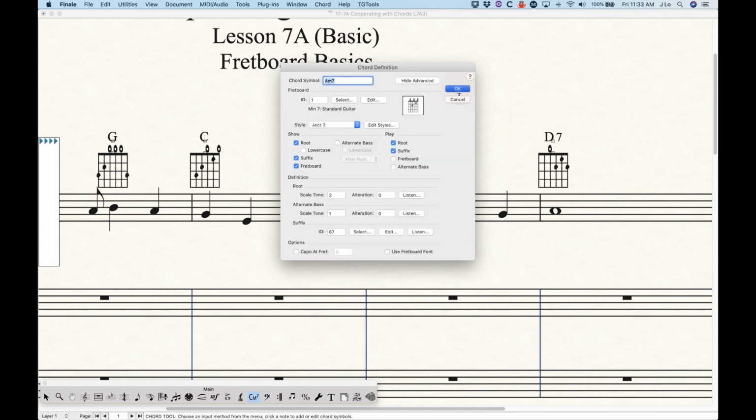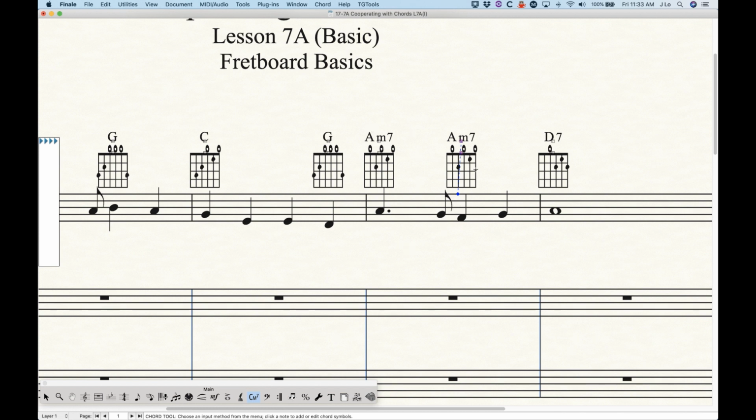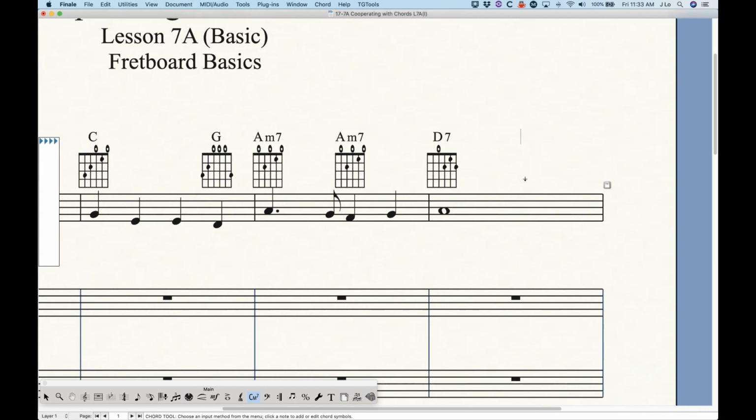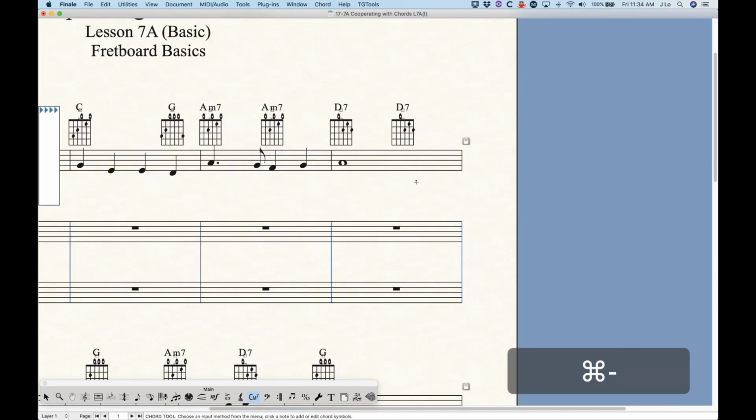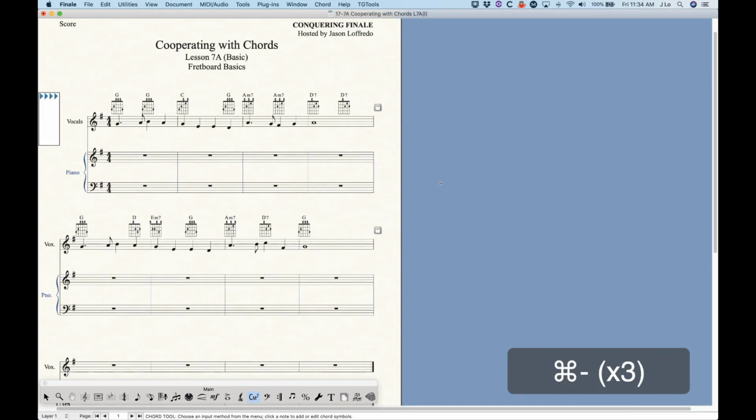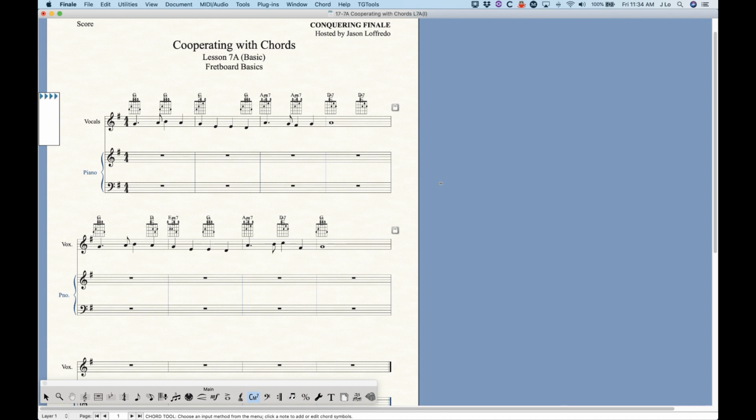And once you do that, it will convert that chord itself to the Jazz chord, but then when you enter a new one, it will start using that Jazz 2 as a default fretboard style. Again, it looks forward, so if you change the style, it's only going to change the ones going forward. It's not going to retroactively change all of the fretboards that exist. So if you set the default to something else, you also have to go back and reset all of the existing fretboard diagrams to that style.